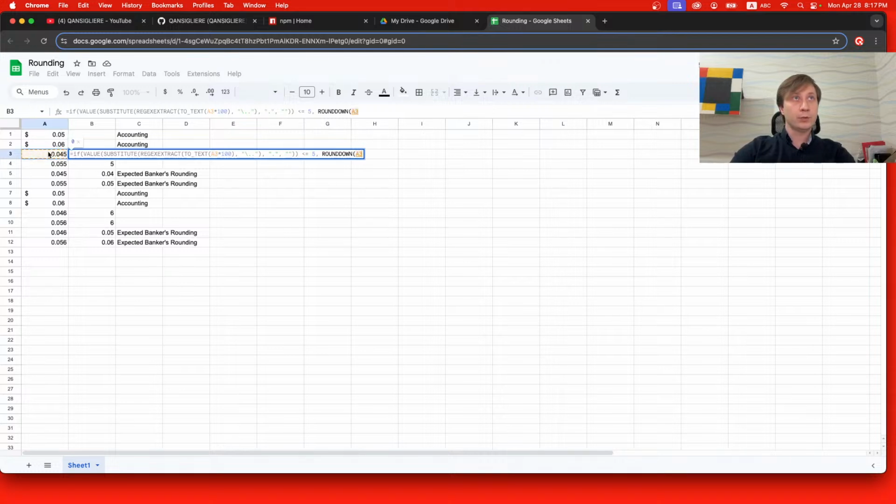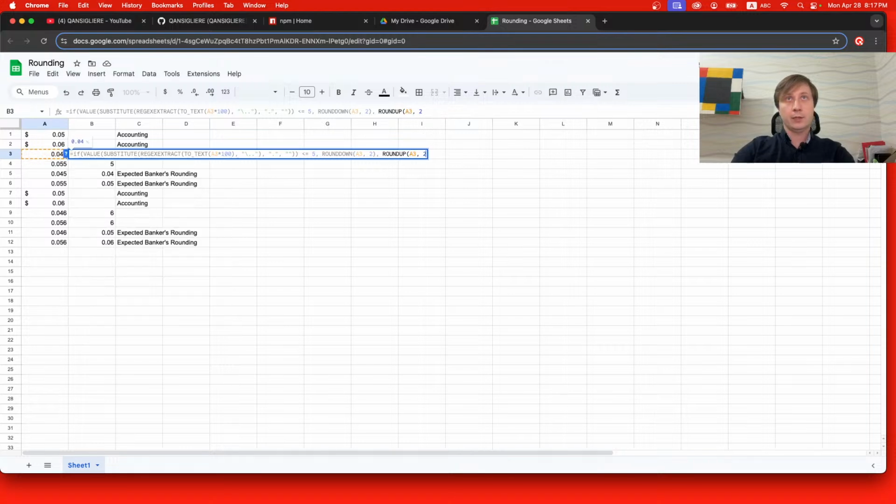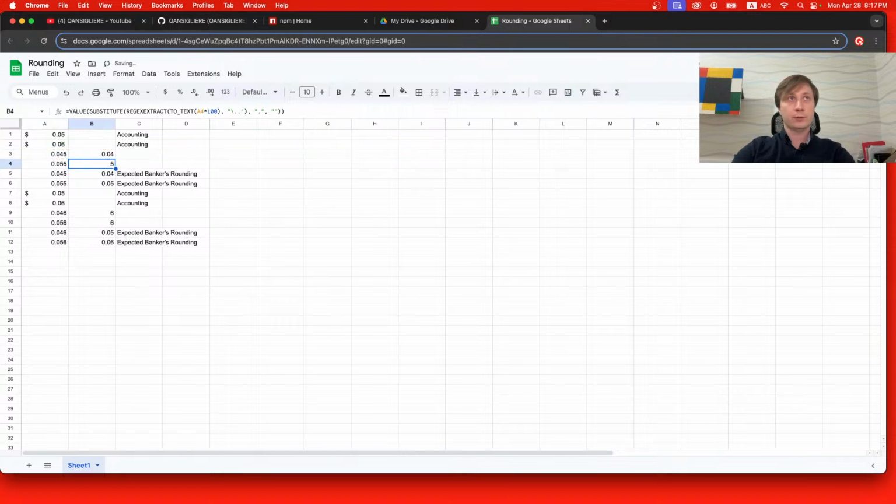We take the initial value and we show 2 digits after the dot. But if this request is false, we should round up A3, and we will round it to 2 digits after the dot. Okay, it's done. Let's apply the same approach here.